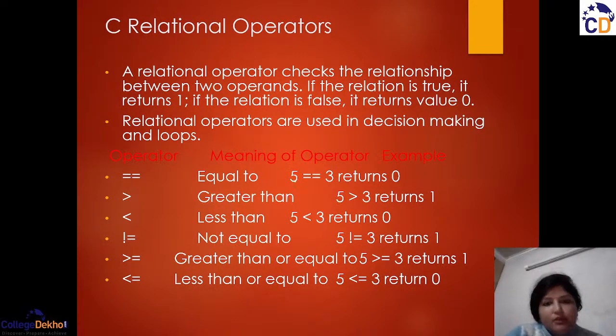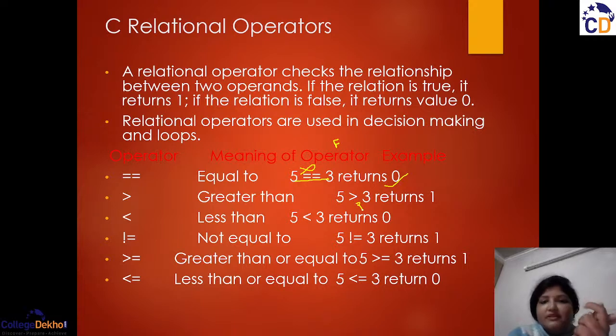Like if 5 is equal to 3, it is not true, it is false. False stands for 0 and true stands for 1. So here the output is 0, false. 5 is greater than 3? Yes, the output will be true. True is denoted by 1, so whenever you want to denote it, true values are denoted as 1. It will return 1, and false values are denoted as 0. So it is going to return 0.